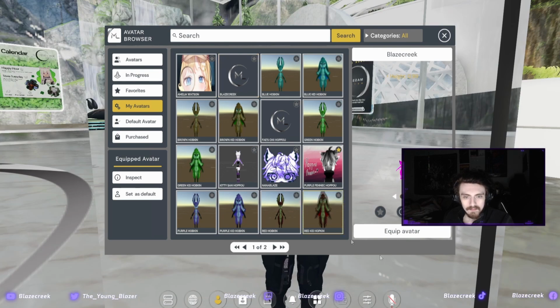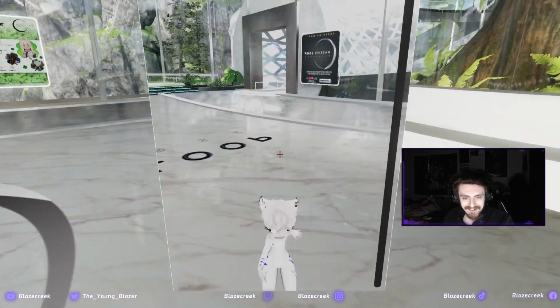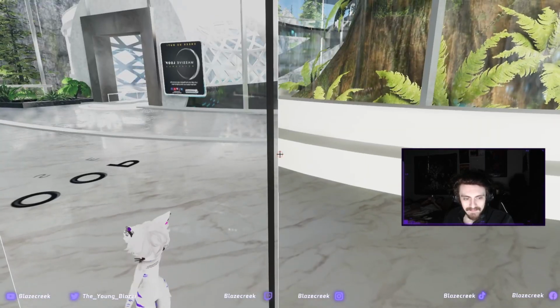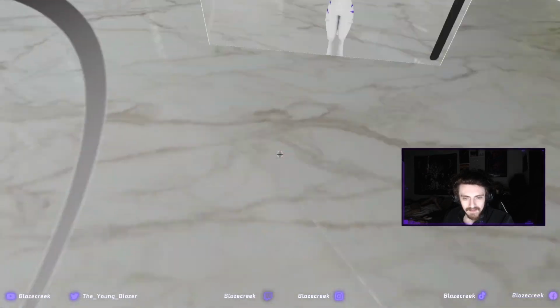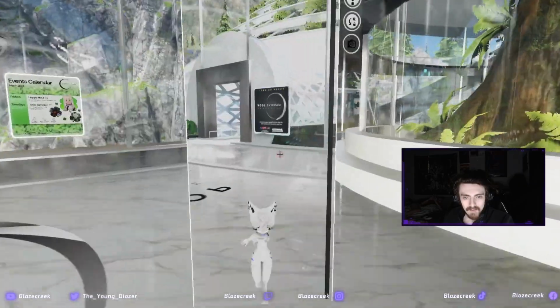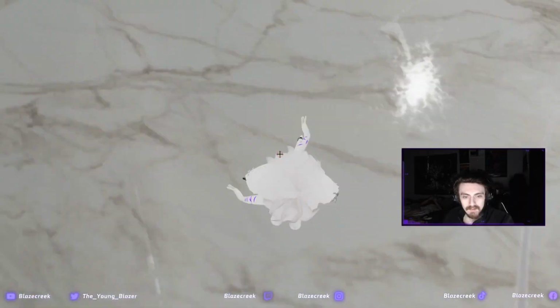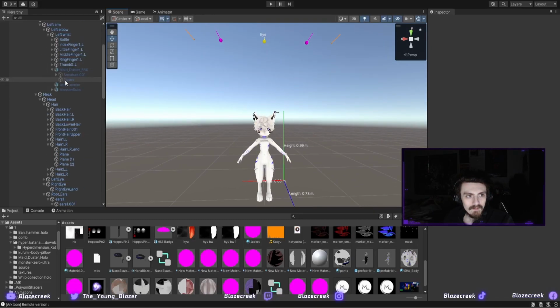Here's the other version. I'm still a bird. Some of the dynamic bones are a little funky, I can tell that much. But what I'm noticing most is that the camera itself isn't properly seated, which, to be entirely fair, oh.